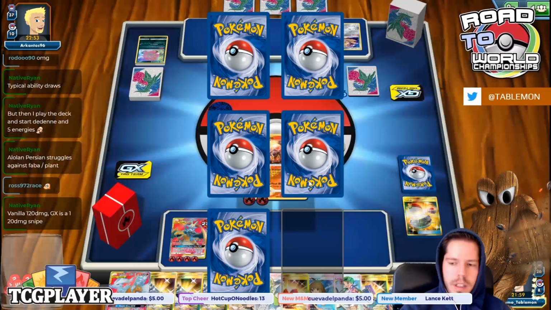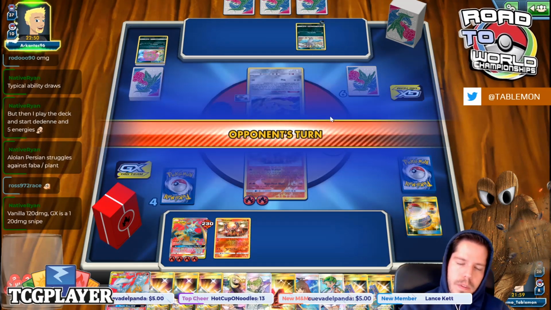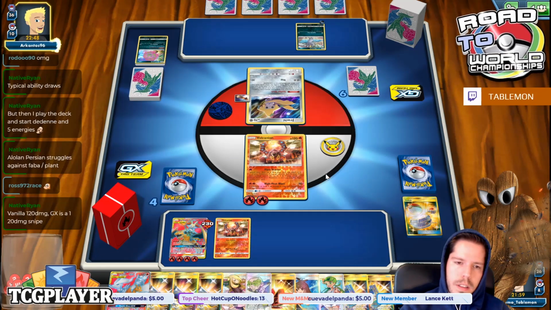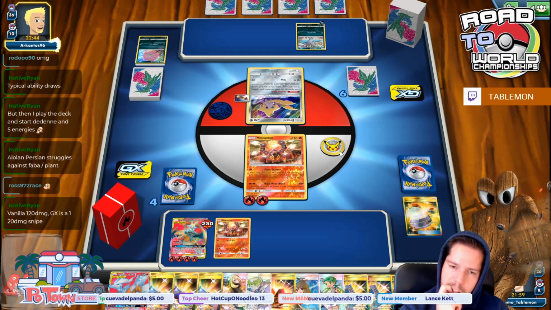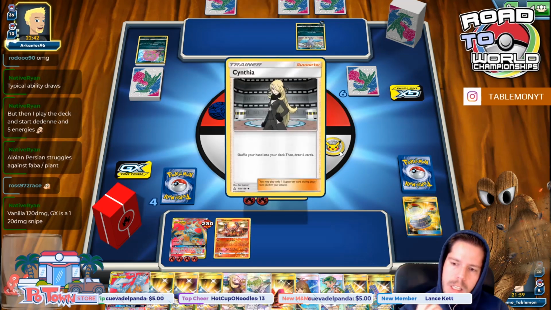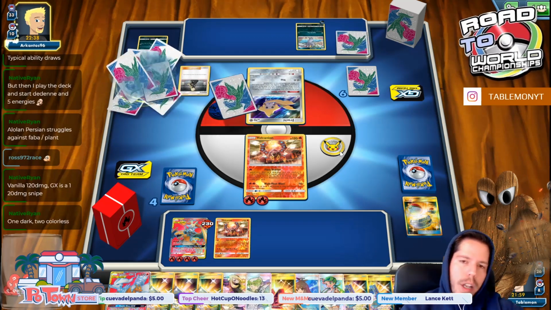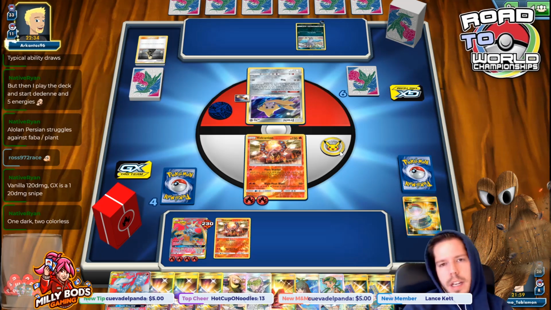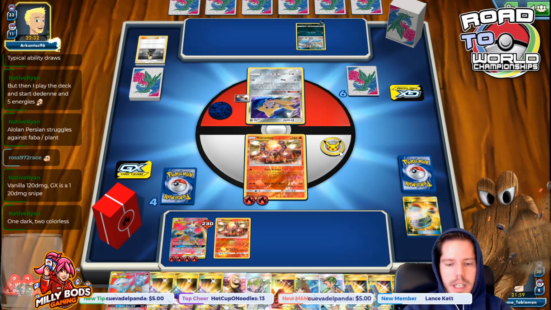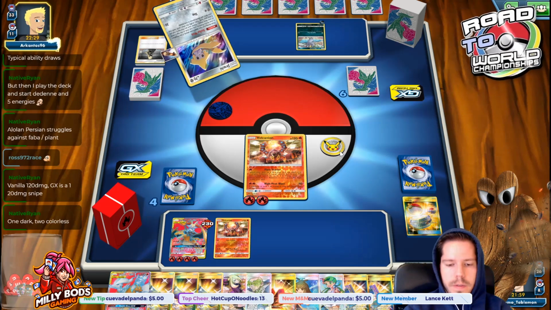GX is on 120 damage tonight, but the cost, I meant the cost more than anything. I'm definitely more concerned about the cost of the attack. It's 1 dark, 2 colorless, right? Yeah, 1 dark, 2 colorless. Okay, so unless he gets a triple, we should be okay. Counter Gain, I guess, also works. Counter Gain plus attachment also works.